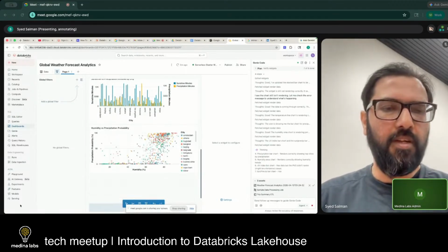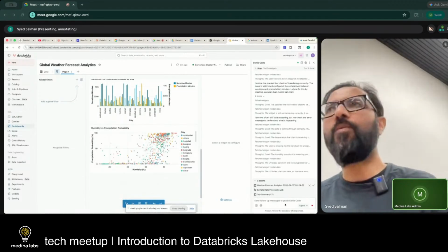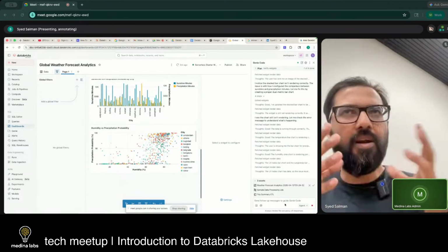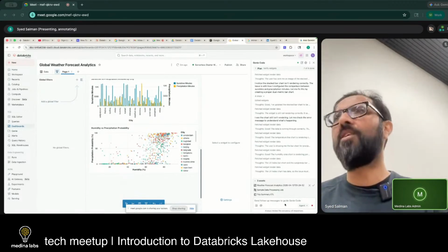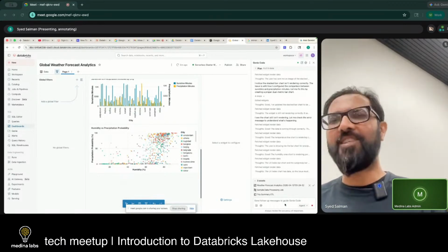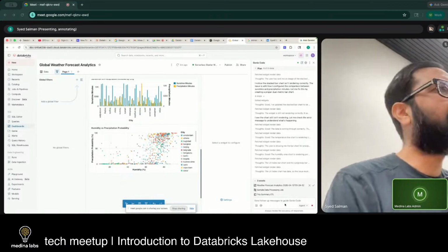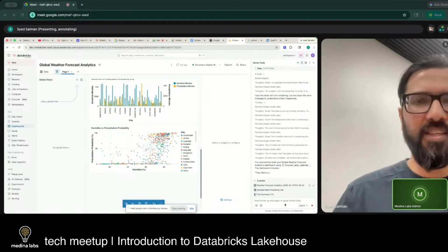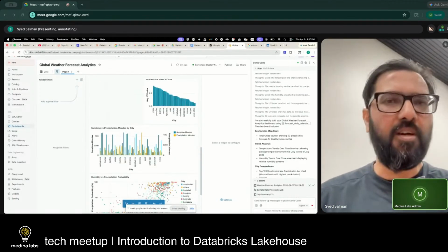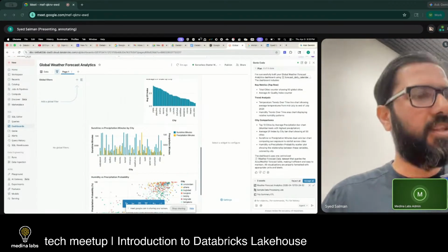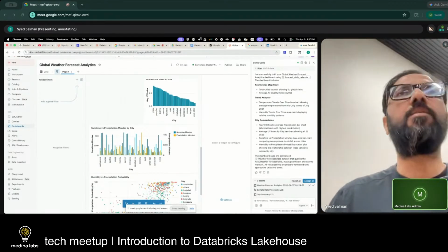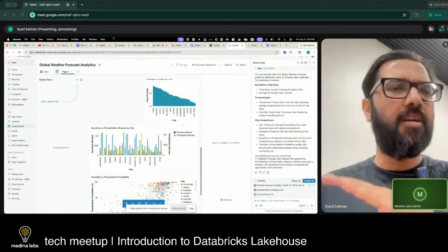But yeah, things are moving really fast, and regardless of Databricks or other stuff, the biggest skill these days is to know agentic frameworks, how to use agents and how to use them to create things. These days I'm using agents a lot. So I think we are there, 9:30. So I think we can wrap it up. If you have any questions about Databricks, let me know. But yeah, play around with it.